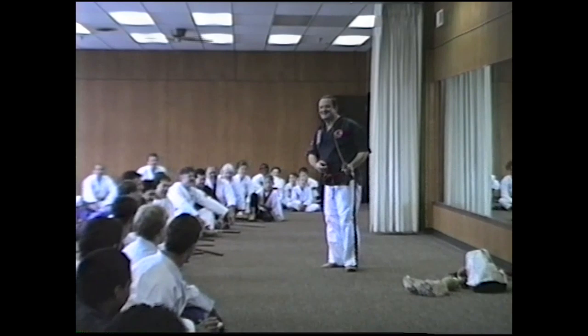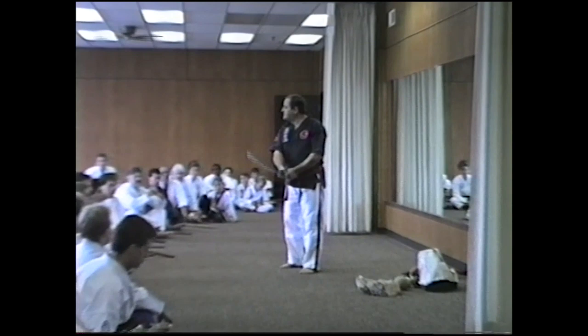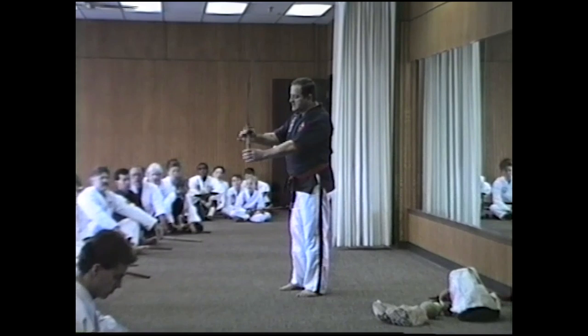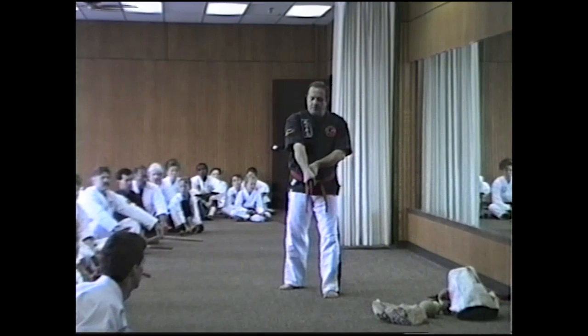I try to get somebody, or like me, with a little belly there, and I get them to lay down, and then I know that I'm not going to cut skin because I'm not doing this to the skin. I cannot do that. If I did that same cut and held this sword like this, it would start cutting over there and be right about to there on the same motion I just did. Because the blade would go beyond, it would not stop level.